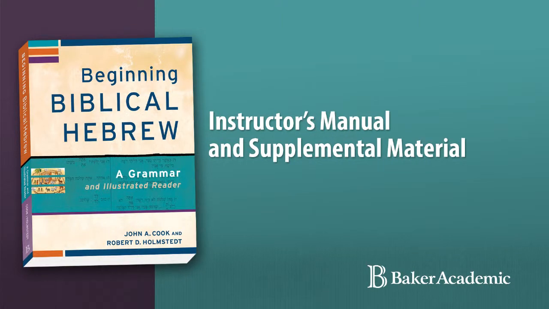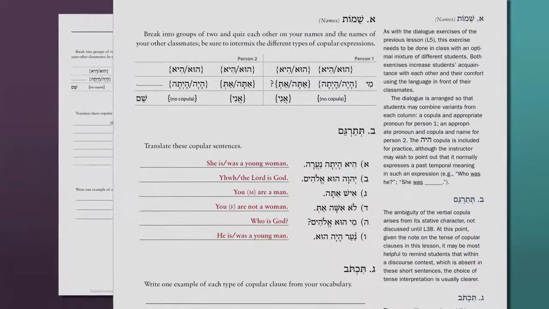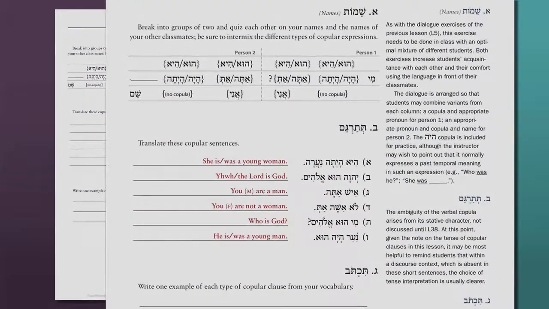One of the core resources we developed for the textbook was an instructor's manual. The instructor's manual contains the entire textbook with the answers filled in. So the core is an answer key, but it also has marginal notes running alongside where we provide input to instructors on the concepts we're teaching, with suggestions for teaching.